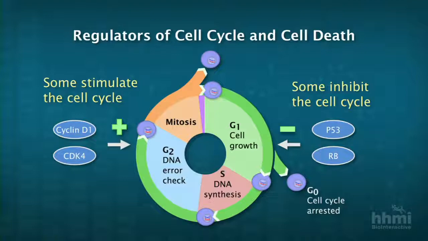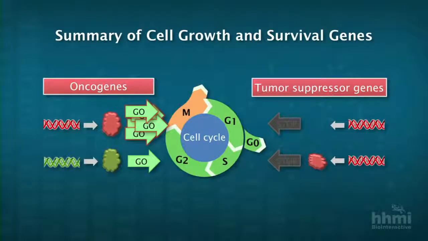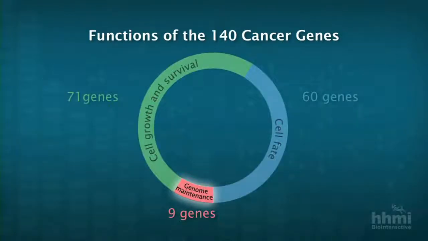But on the left-hand side are some examples of additional genes that have come out from this analysis as well as from other cancer biology studies that are positive regulators of the cell cycle, that receive signals from the growth factors from outside the cell and cause cells to enter mitosis. And in those class of genes, just like we talked about yesterday, you only need 1 mutation in the gene. Those are dominant. Okay. So what about this category at the bottom, genome maintenance?